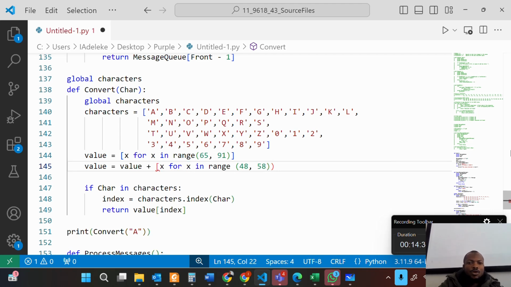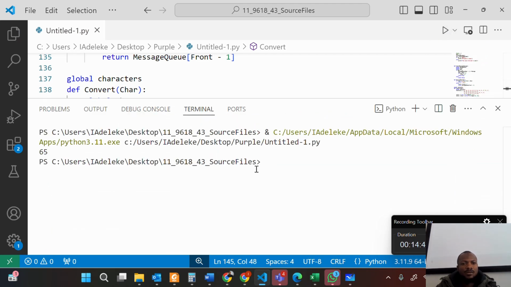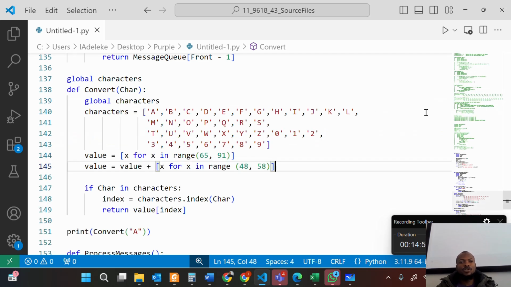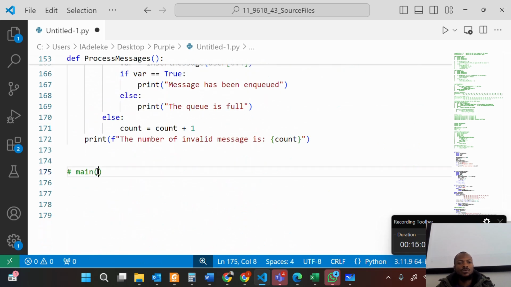Good, correct. Because we are adding two arrays, it should be in a square bracket, like I said. So good, we are done. Is this understood? Yes, so that is now correct. It's just like adding one array plus another array. So now that we are done with this, let's go back to run our main code.